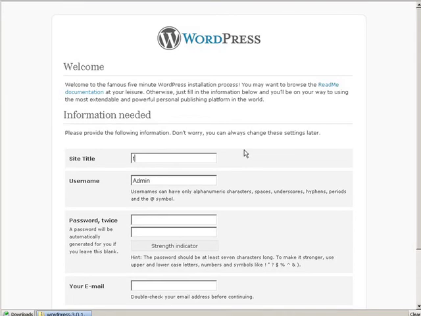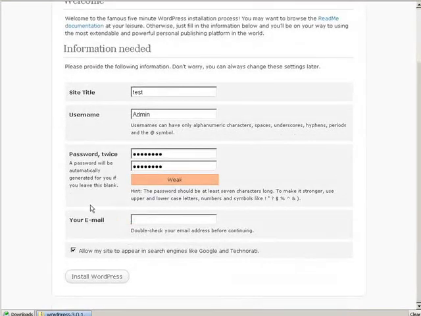Okay, so site title here, the admin username, a password here, and email address. Allow my site to appear in search engines.